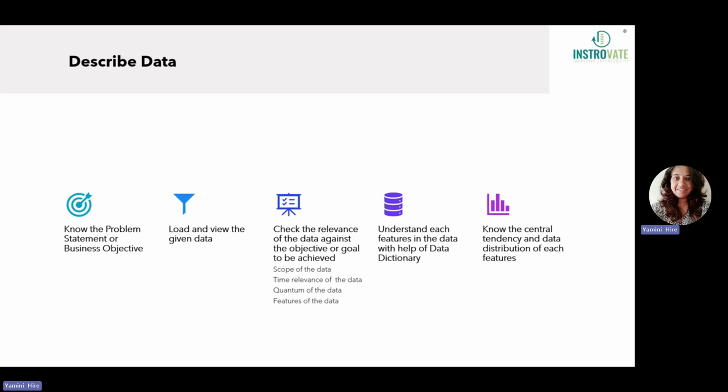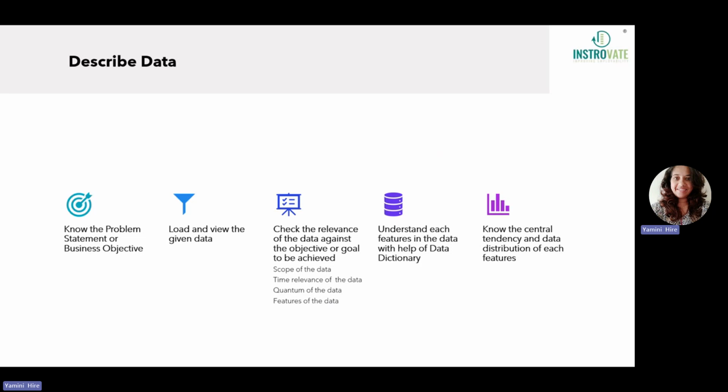Also, if we observe the mean and median to be very near to each other, we know that the particular continuous feature is more or less a normal distribution, right?